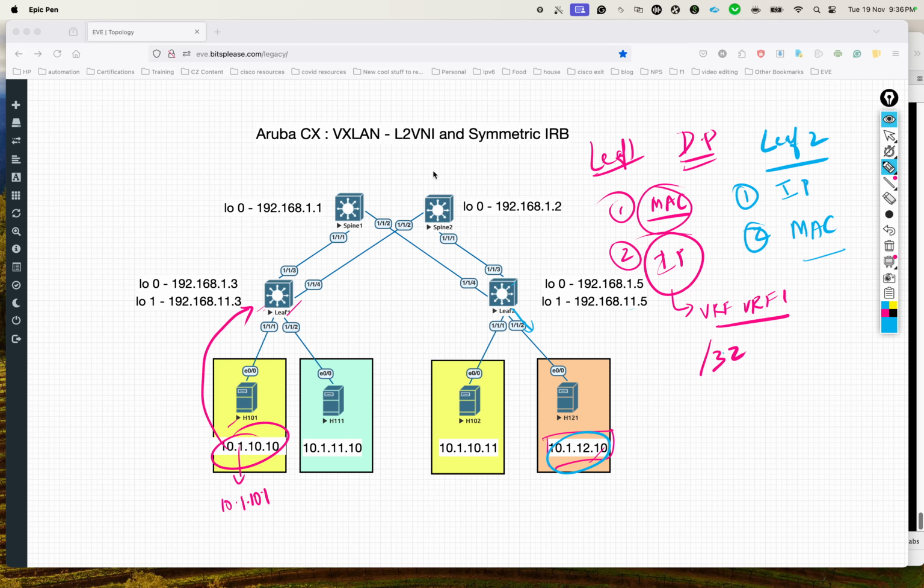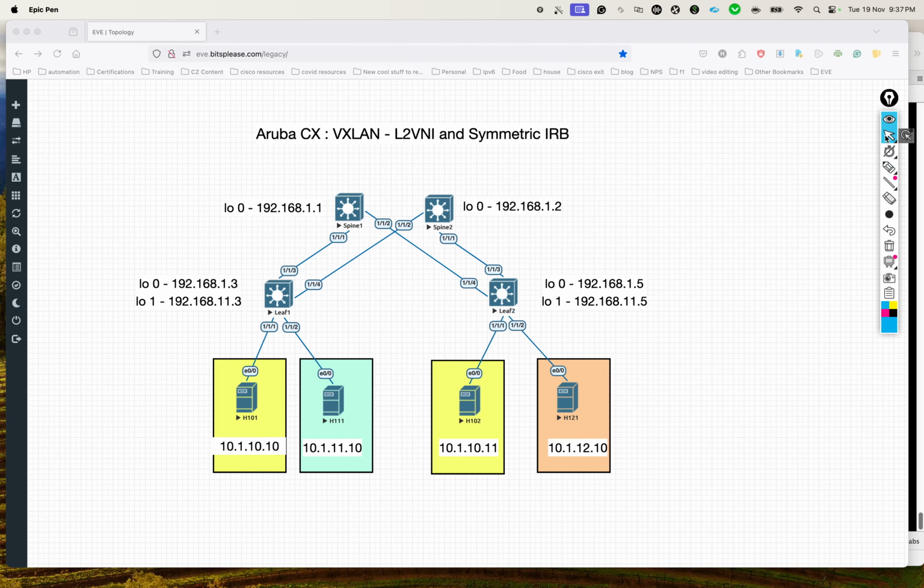So you see, this is the reason why it is called symmetric, because you see there is a MAC IP happening, and then on the other side, you have IP MAC. So you see it's very symmetric, right? Both the ends are doing similar operations, right? So that's why it's called a symmetric IRB. Okay. Now let's quickly look at the packet captures to understand this a little further, right?